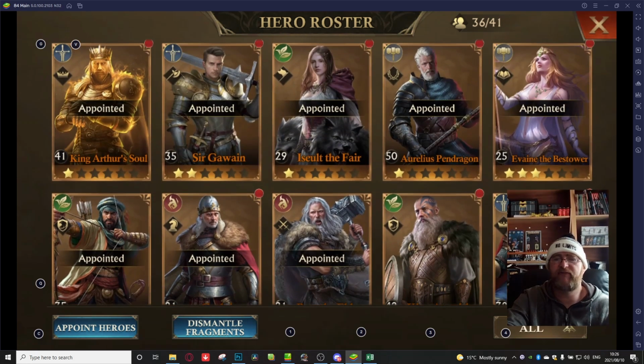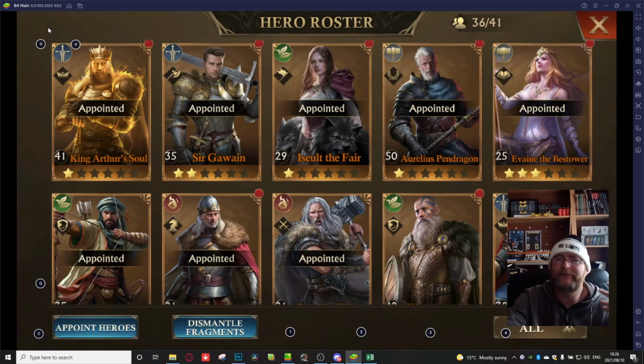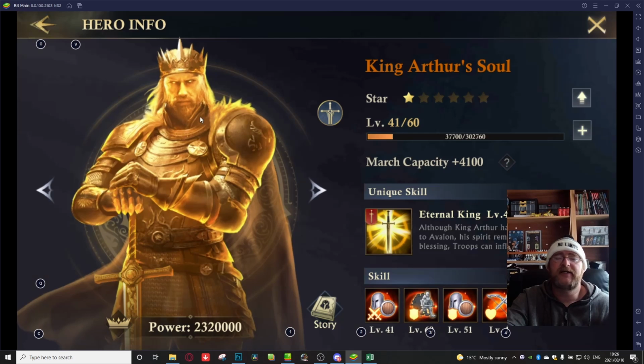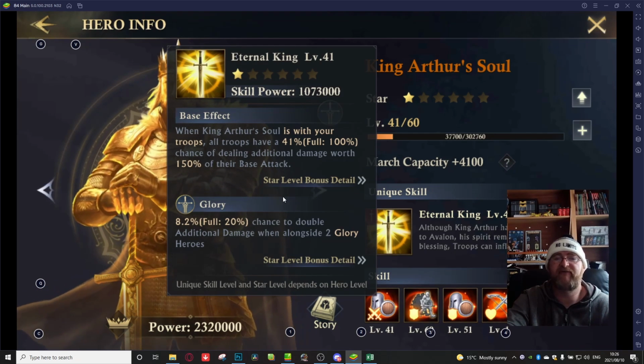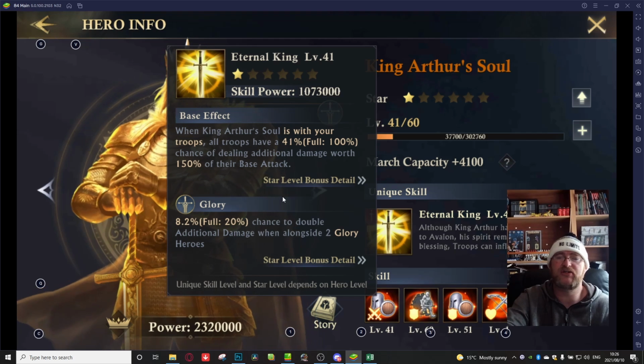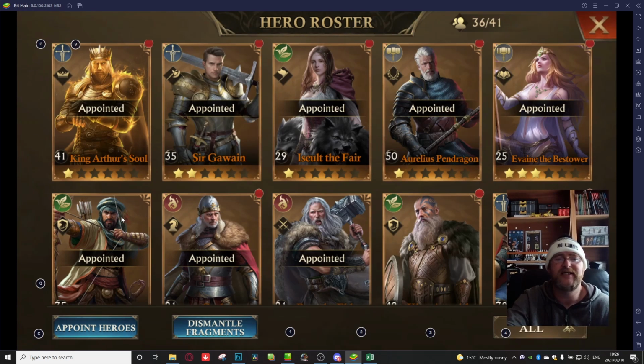If you take Uther, for example, Uther is useless to you in this particular case because it's infantry under attack, and you're not really utilizing infantry. King Arthur is actually pretty decent. When King Arthur's soul is with your troops, all troops have a 41% chance of dealing additional damage with 150% of their base attack. So he's actually quite nice.